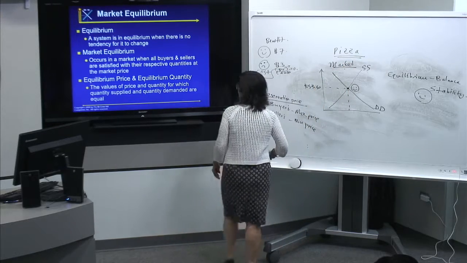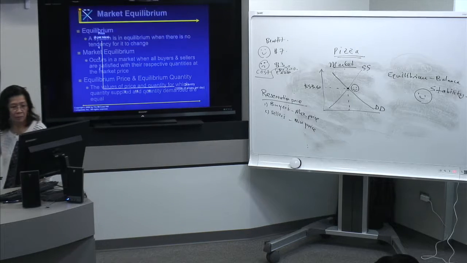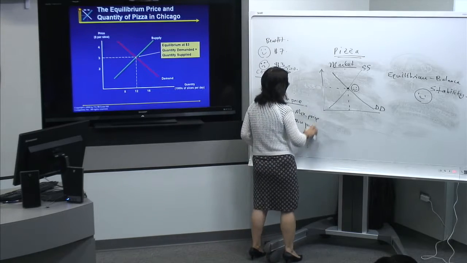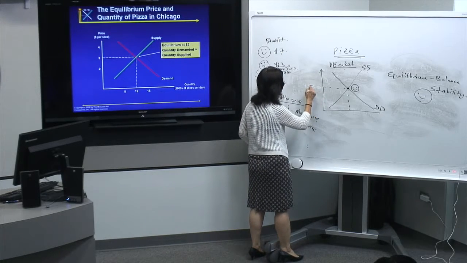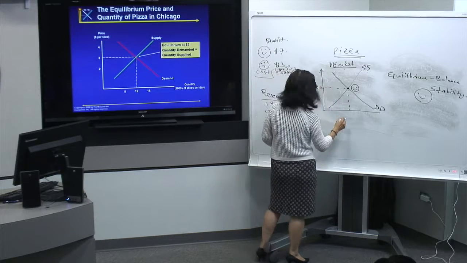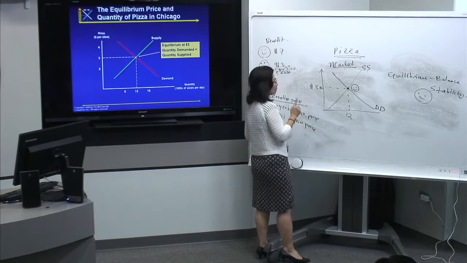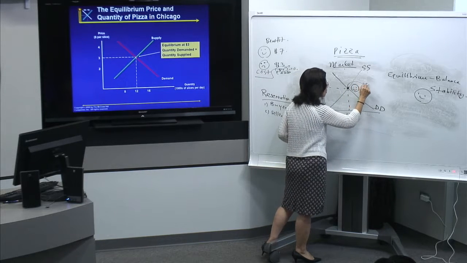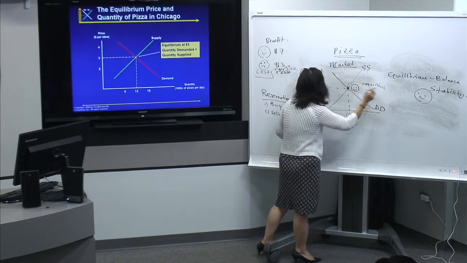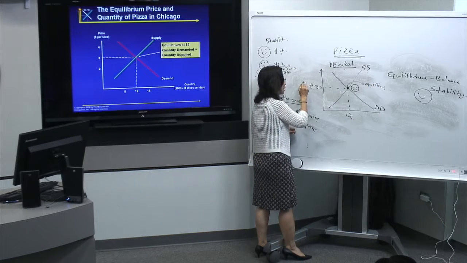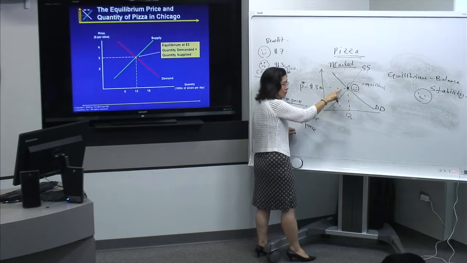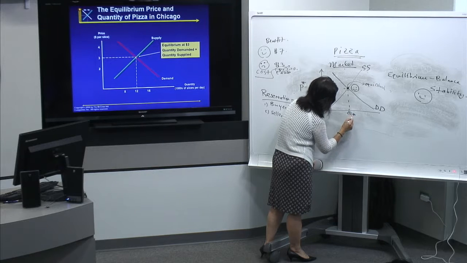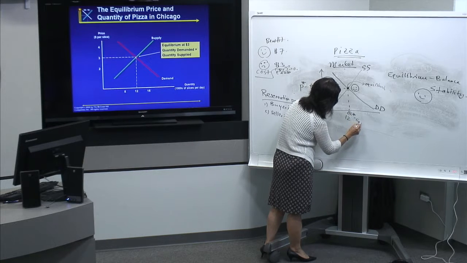In the example we give, let's go through it and then come back. So in this case it's $3, in the case of the pizza example, $3 and this is 12. Let me ask you this. This is very important. At this point here, this is called the equilibrium point. And this is your equilibrium price, P star, and this is your Q star, or your equilibrium quantity.